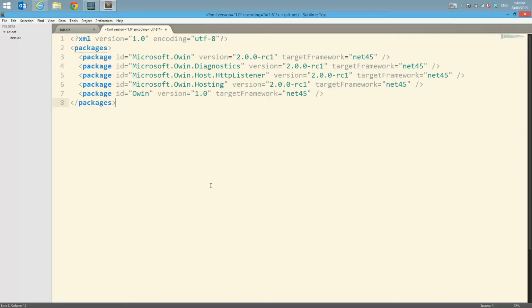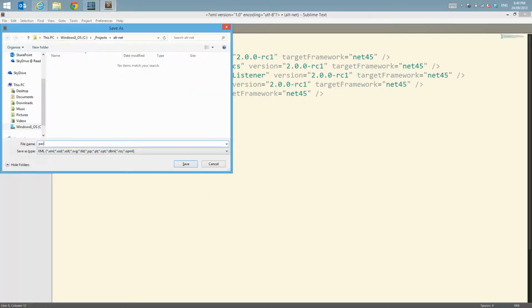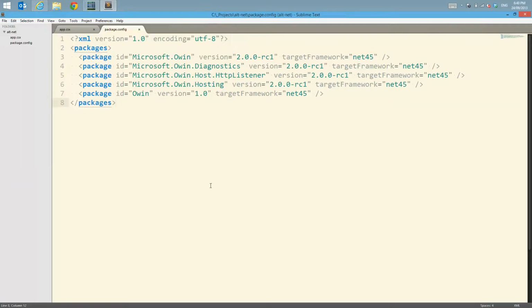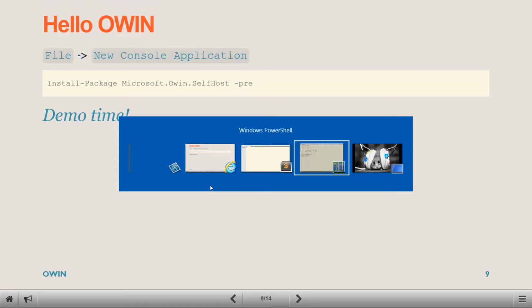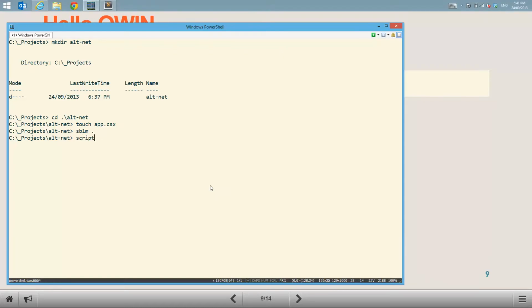Anyway, so these are the five NuGet packages that will be installed by the self-host package. As I said, because you can't run it from just NuGet.exe, we're going to have to do these manually. So I just create myself a packages.config. So we install OWIN, which is essentially that one CS file that I had up before. And then we've got some other helpers on top of it that Microsoft have done to make working with OWIN a little bit easier. I'll touch on what they do as we come to them. So I will just install those packages and hope the network stays up, and that should kick off.